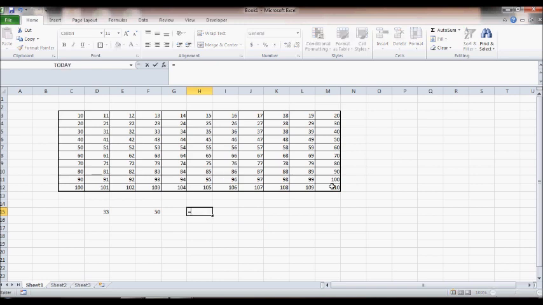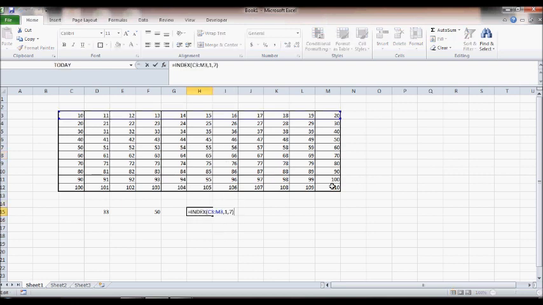Similarly, if I give just one row as the array, for example, if I just select this C3 to M3 and ask for a row number, so I give 1, and column number, let's say I give 7, right? And I press enter, so I get 16. And then if we go here, 1 2 3 4 5 6 7, 16.